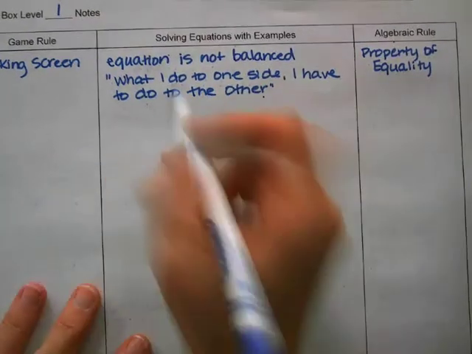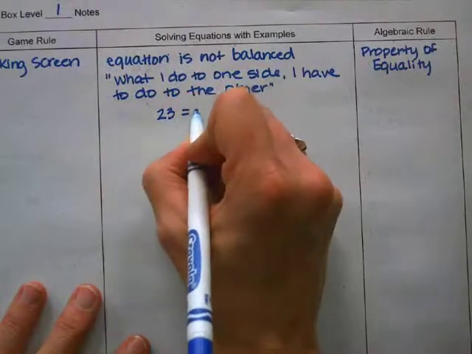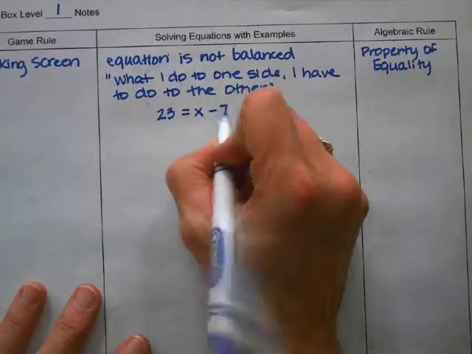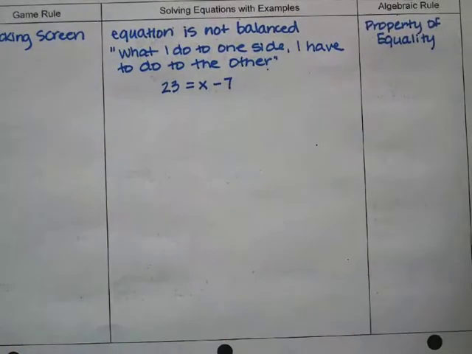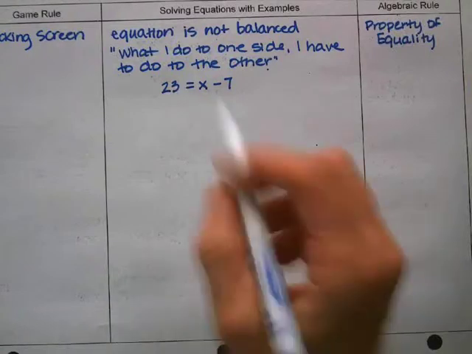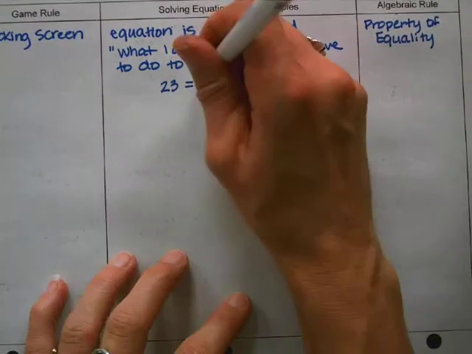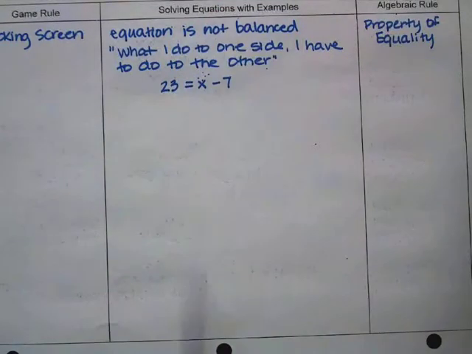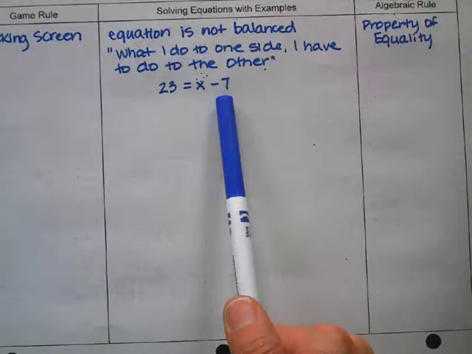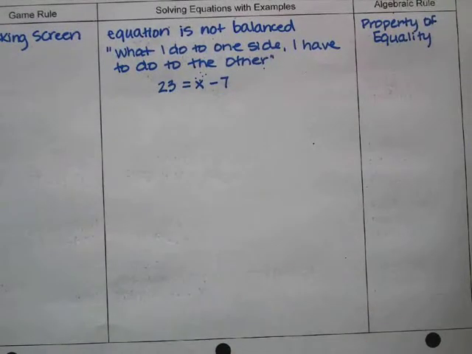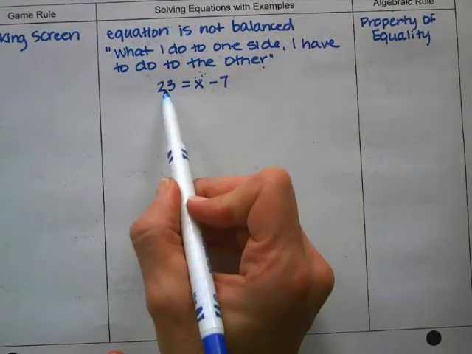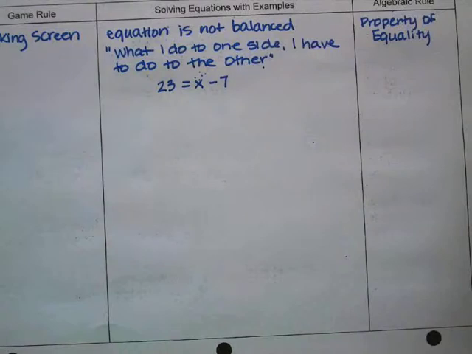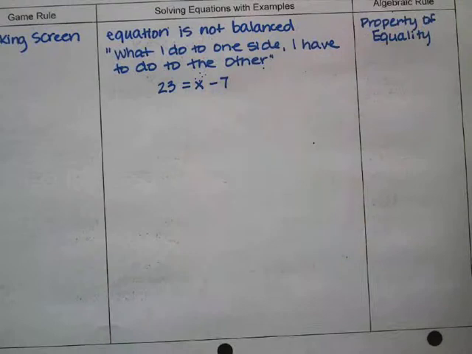Let's look at a problem with numbers instead of pufferfishes. 23 equals x minus 7. Now, if you like to imagine the little turnip heads and the pufferfishes and all of that, we can imagine that this x is my Dragonbox. It has the little stars around it. I have a negative 7, so I would probably be imagining it as that purple-black firefly, okay? And then I have 23 over here. He's positive, so he's probably like a golden green pufferfish, okay? What am I going to do to get rid of that negative 7?